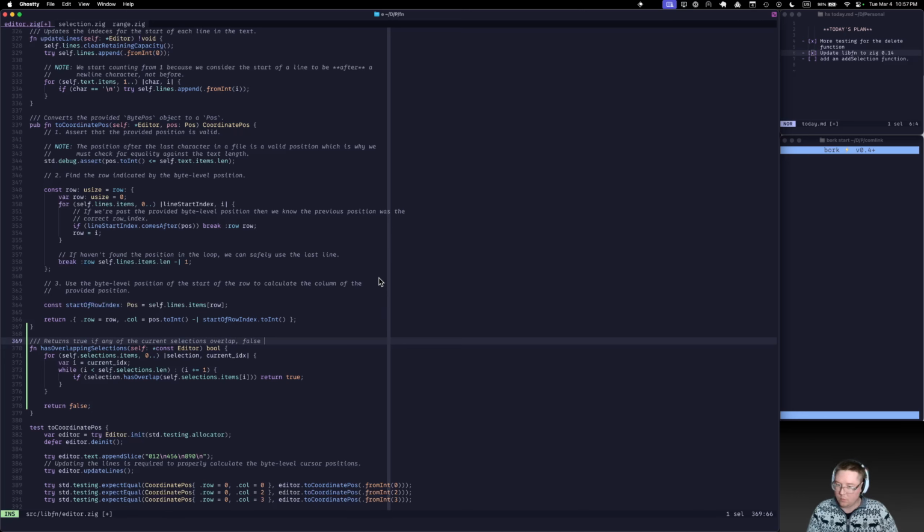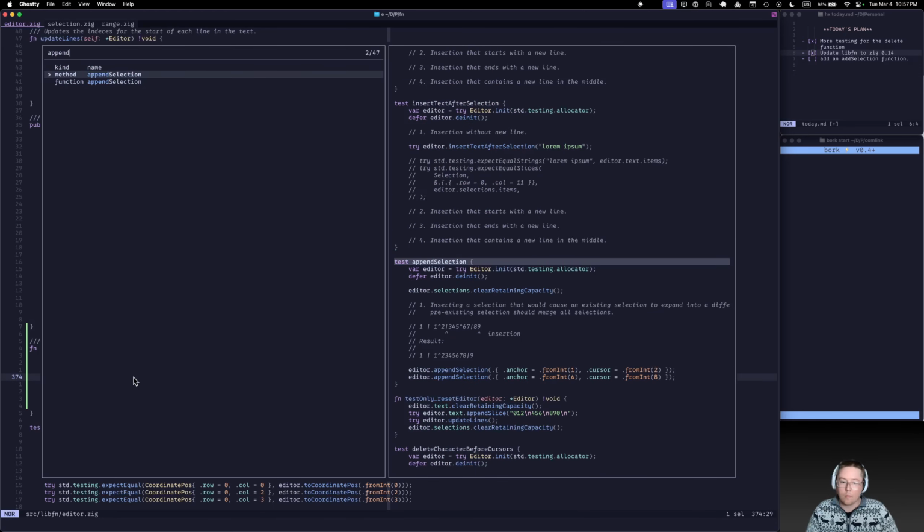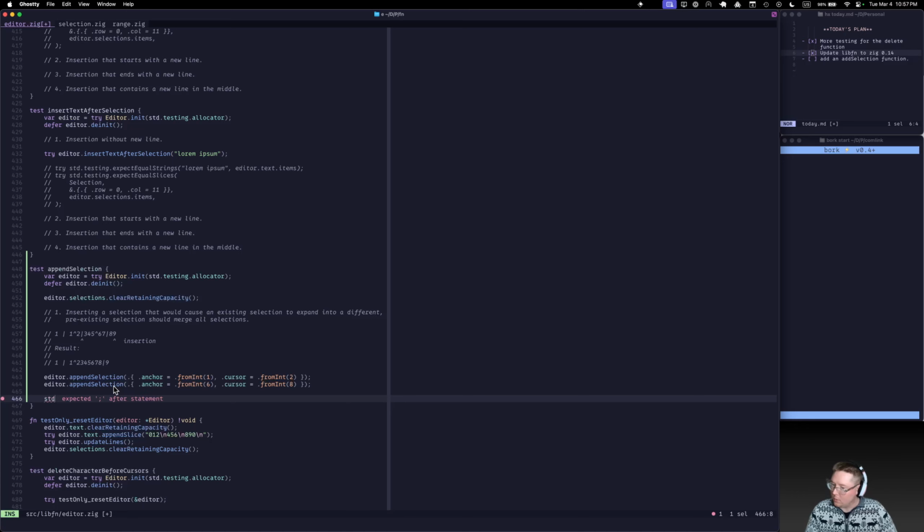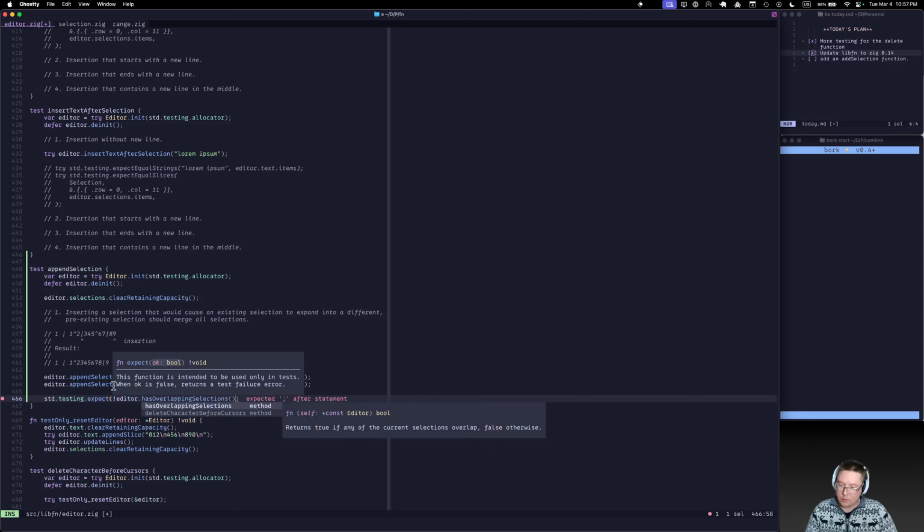Otherwise, you want to have standard testing spec editor that has overlapping selections.